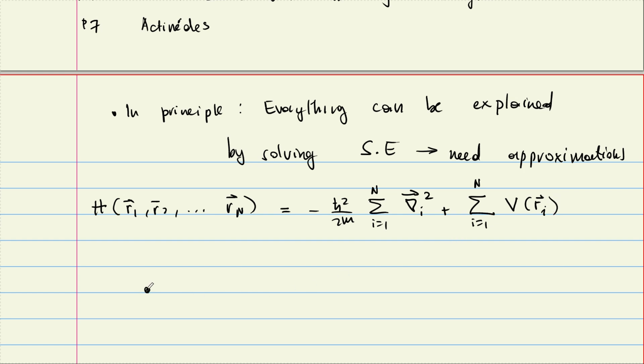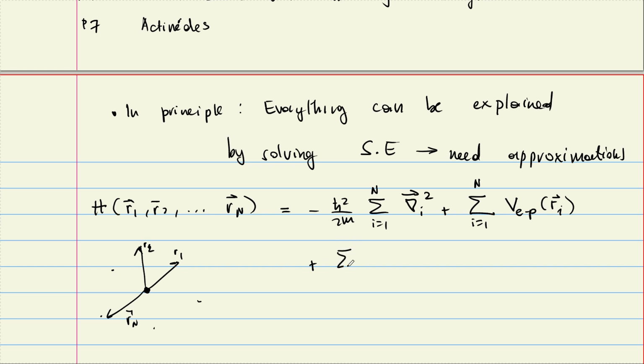Let's simplify. We can write many terms in the Hamiltonian, but let's simplify. The nucleus is fixed. There are a bunch of electrons. Each one has its own coordinates. This is R1, this is R2, this is Rn, something like that. And the distance to the nucleus, so let's call this the electron-proton interaction. But each electron is going to interact with the other electrons, right?